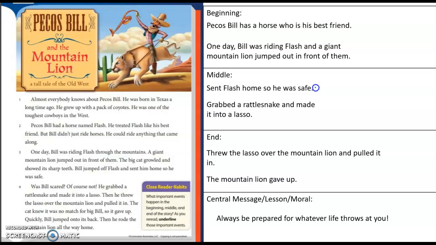Today you're going to be using this graphic organizer to help you do some writing. You're going to be retelling the story, just the end of it, and then you're going to be including the central message in that writing. So I've given you some sentence frames that will help you in your writing assignment. And again, you're telling the end of the story in your writing today. Make sure you're including that text evidence to help you support your response.